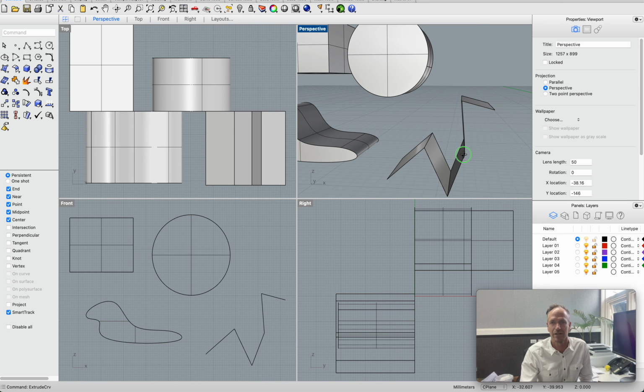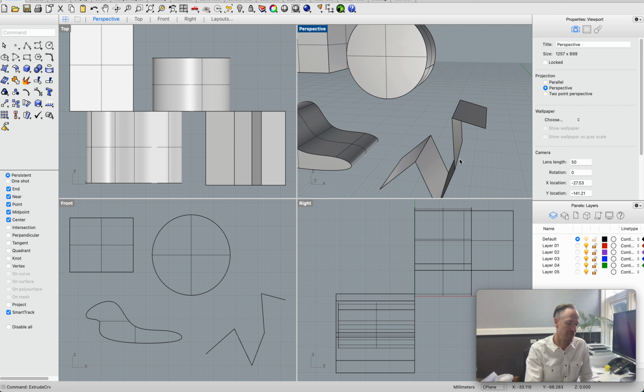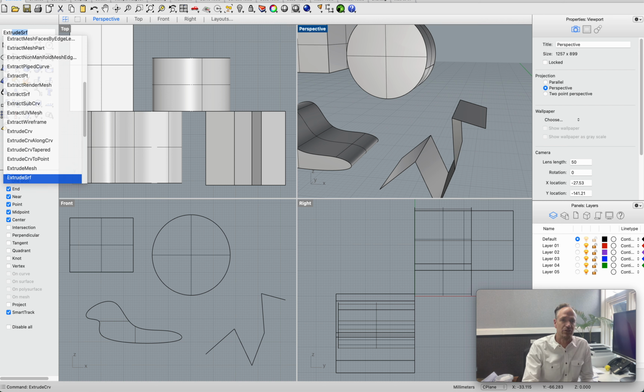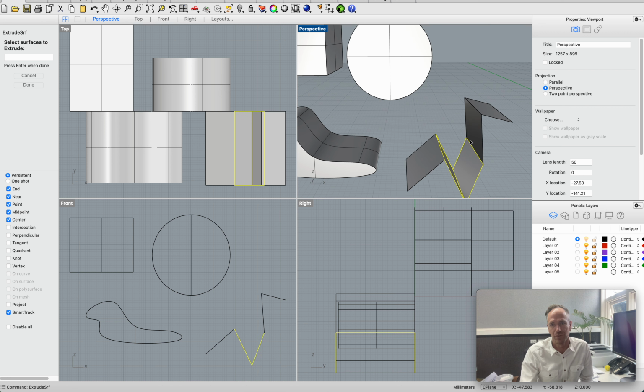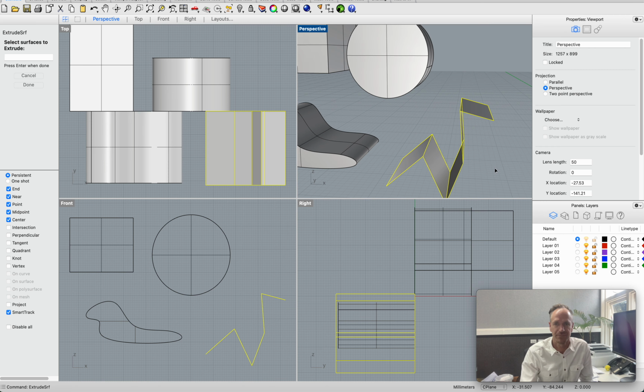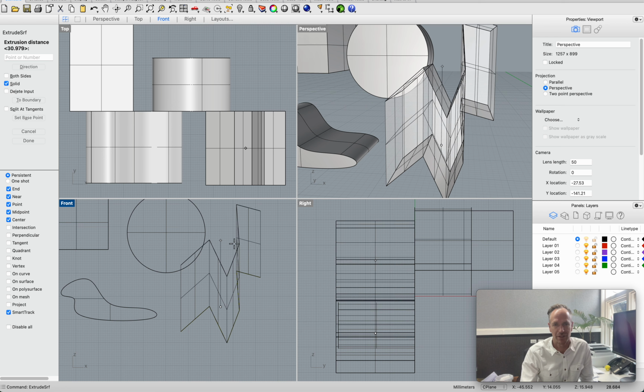Now that's just a surface. It's flat like paper, so the 3D printer can't print it. So same thing. Extrude surface now, because it's a surface. We click it. Ooh. I wonder if we're going to be able to do all of them. We'll find out. So we click all of them, press go. Now it's going like this, right? It's going up and down.